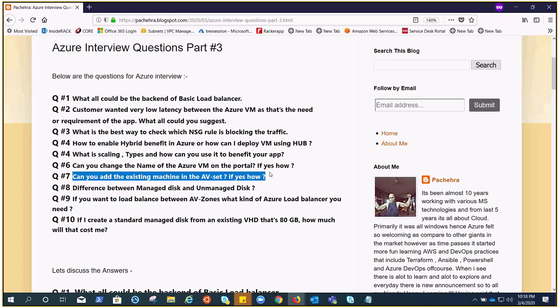All right. Cool. Now, difference between managed disk and unmanaged disk. You might have heard this question all the time. Managed disks are managed by Microsoft Azure, and unmanaged is something where we gotta manage those disks. We gotta create the storage account and manage it. Okay, in managed disk, we don't need to create any storage account. It would be taken care of by Microsoft, and you need not worry about the IOPS of the storage account, because in unmanaged disk, you gotta worry about the IOPS of the storage account.